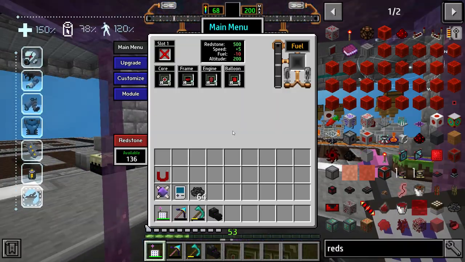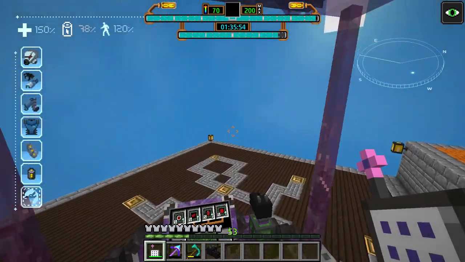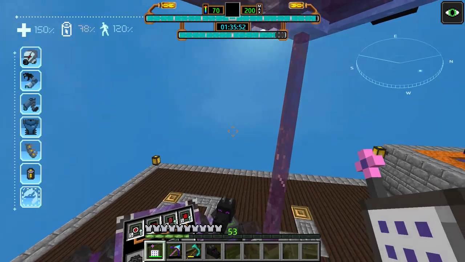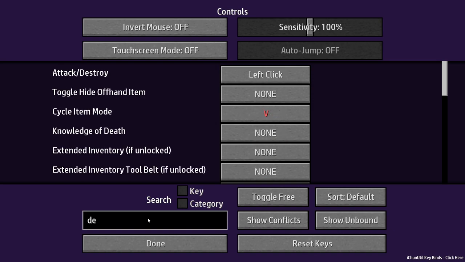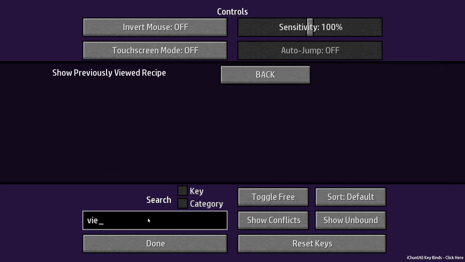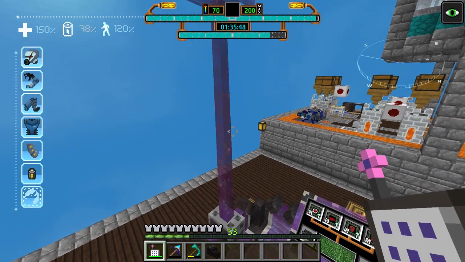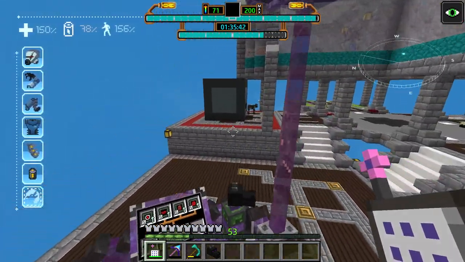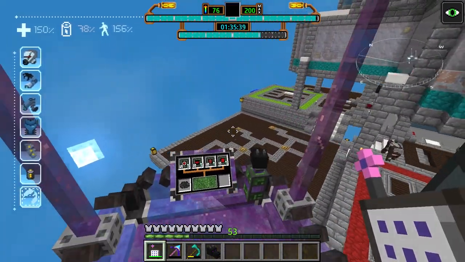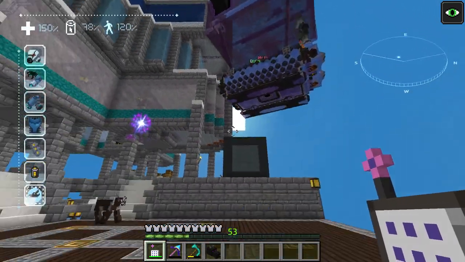All right. And the only other thing left to do is to put our fuel in, which goes over in this slot. And that activates it. And remember, X is to descend. Now, if you feel comfortable changing that, I like to change mine to control for the descent. So options, controls. And I think it's ViesCraft. You can just do VIE. And I like to set mine to left control. I mean, it just feels more comfortable doing that. But be careful, if you hit shift, you will dismount. And then you'll just have to wait for your ship to slowly come down.